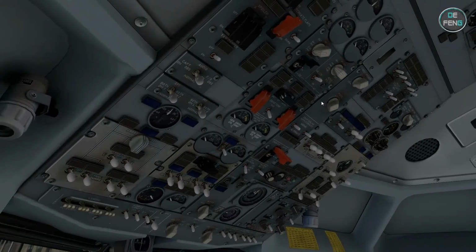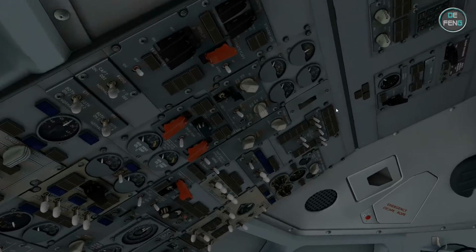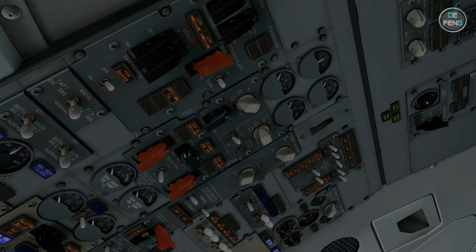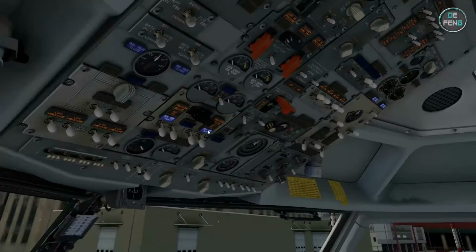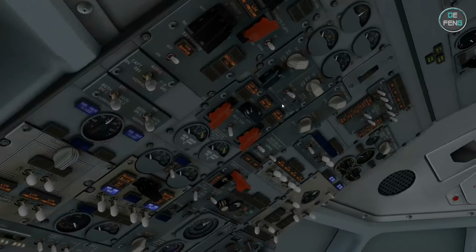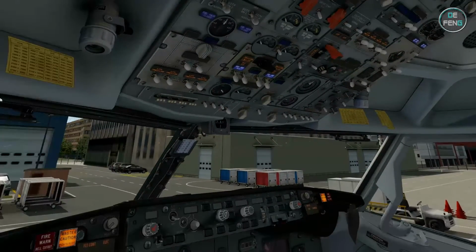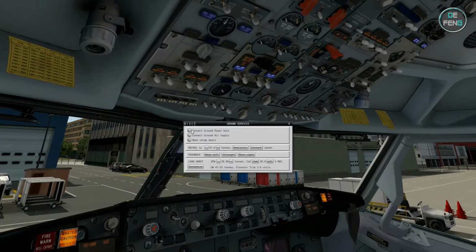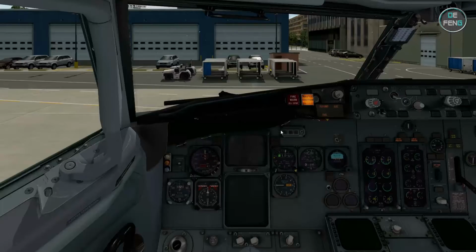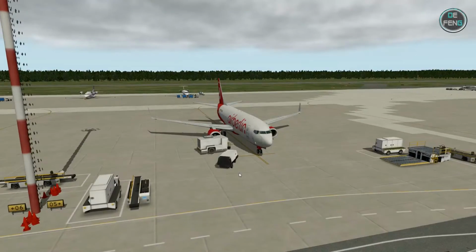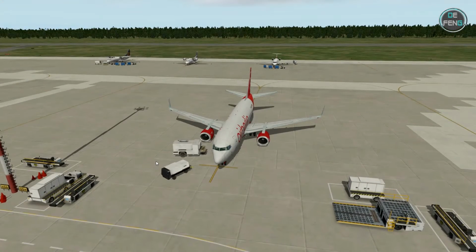Here you can see the battery switch, and we can turn that on so that we have battery in our plane. A lot of lights flash up, and we can connect our ground power unit and our air supply to the plane. You can see this is the air supply and the ground power unit.